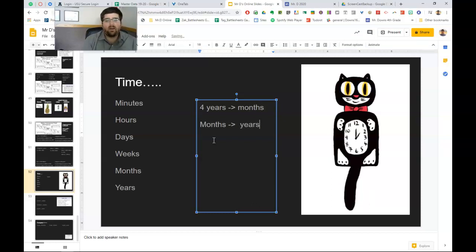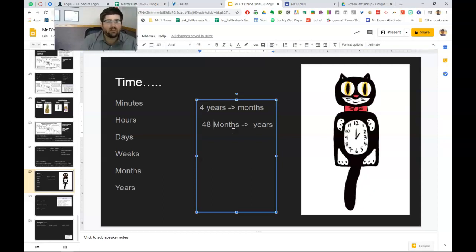And the reason why is because there's 12 months in 1 year, so if we have 4 years, that's four groups of 12. And most of us tend to be more comfortable and stronger in multiplication. So to calculate years into months, it's going to be plus 12 plus 12 plus 12 plus 12, or 4 times 12. But to go months into years is a little bit trickier, because we have 48 months. To do that into years, it takes 12 months to go into 1 year. So that'd be like 48 minus 12, 36, minus 12, 24, minus 12, 12, minus 12, 0, 4 years. You could just divide by 12.